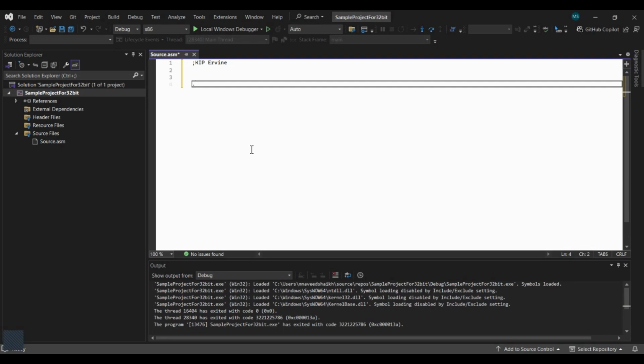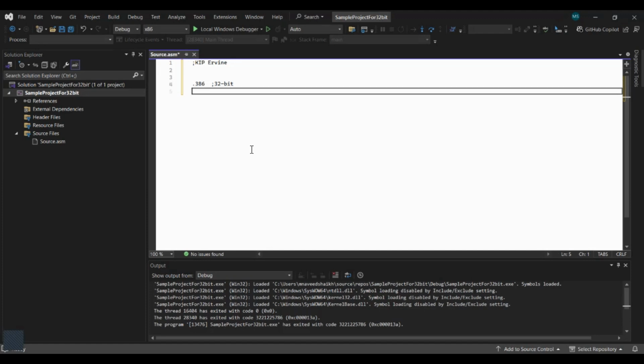The first line of the template code is .386. This is basically simply a directive for MASM, or Microsoft Assembler, and this directive lets it know that you are going to program in 32-bit. So in a comment, I can say that it is just a directive for 32-bit programming. If you use this .386 in your code, what will happen? All the registers will be 32-bit, and memory addresses will have a data size of 32 bits, right? So that is what this directive does.